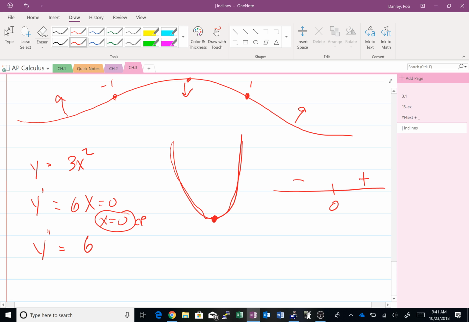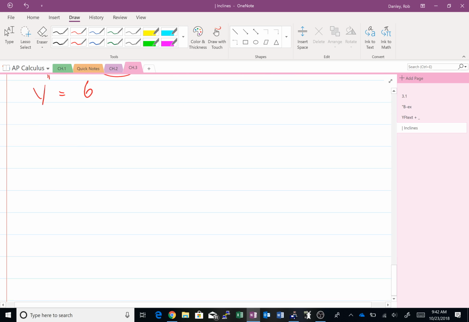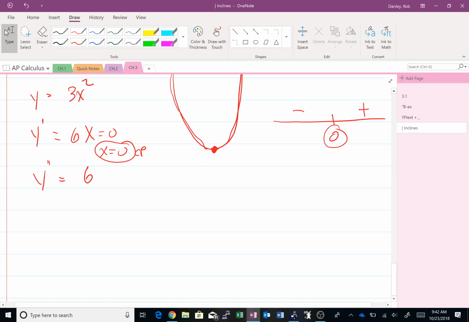What's cool now, there's a new little test. See how we had to test all these intervals? There is a way to test the actual point and find out if it's a max or min. It's called the second derivative test. And all you would do is, instead of testing the intervals, you plug that 0 into the second derivative. If it's positive, it's concave up. If it's negative, it's concave down. Okay? Let's do a more complicated one here. Now, by the way, this is a constant. So it's positive, so that means that point is a min. Okay?